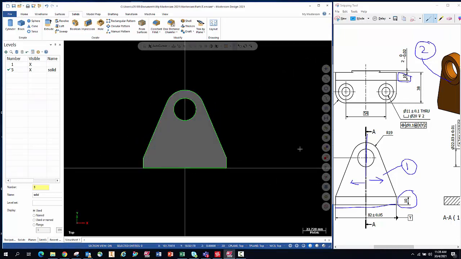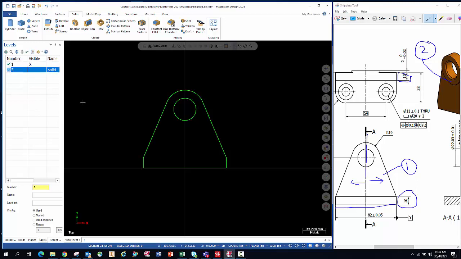So what I will like to do is I will add on the boss, and I go back to level 1. Level 1 is the active level now, which is the wireframe. If you like, you can also turn off that of the solid model.